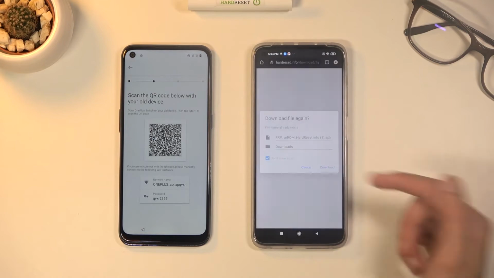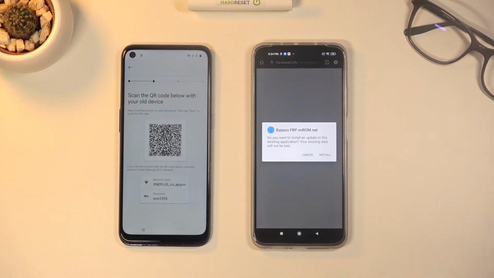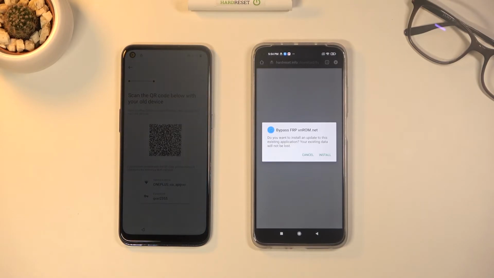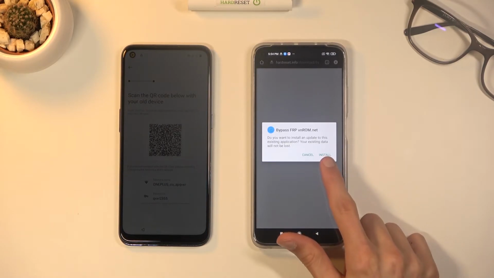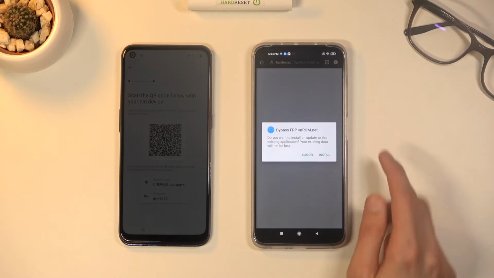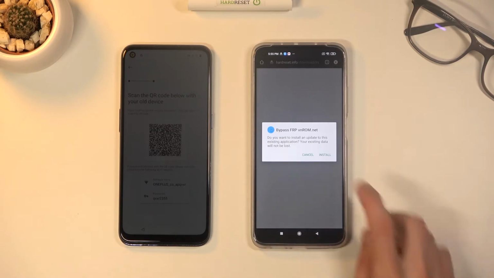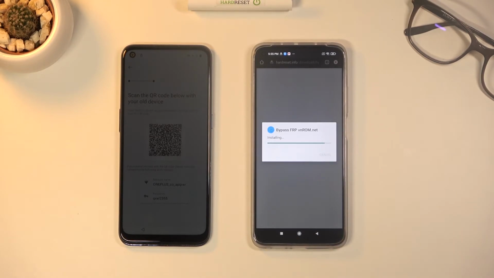And from here, simply download it, and once it pops up, tap on OK, you get details, and then once it's done downloading, simply open it up and install it. Now, when you're going to be doing this for the first time, you will need to select allow from the sources. So instead of install, you will have here a button for settings. You tap on settings and it will open up a window where you will have only a single toggle where you need to just flip it on to allow from this source, and then go back and you will see this window right over here. And all you need to do is tap on install.